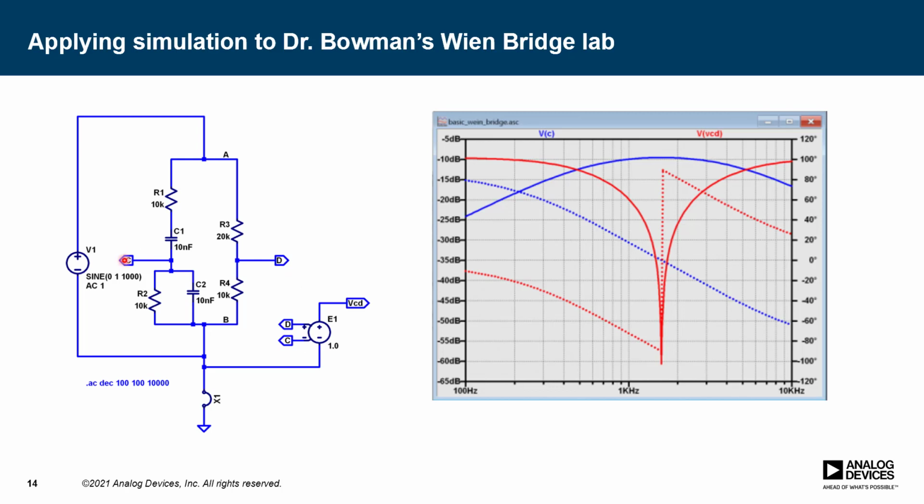So here I'm measuring the difference between C and D and looking at the output. And sure enough, at resonance, 1.5 something or other kilohertz, I get a very, very sharp null in the output of the bridge. So a 0 voltage at the output of the bridge. I'm also plotting VC, the voltage at the output of the reactive leg of the bridge, which is this sort of gentle slope here. But if I look at the difference between these voltages, I get a very sharp null. I can pretty much perfectly model this circuit.